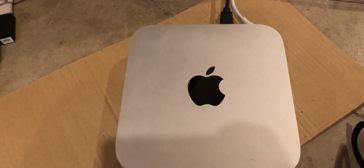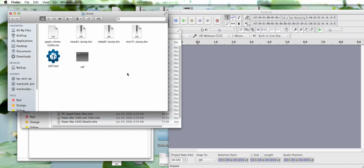the necessary modifications. Alright, so as you can see here, I've got the dumps of each device saved. So I've got the iMac dump, which we made on the machine itself. I've got the MacBook Pro 2011 dump right here, and the 2014 Mac Mini dump right here. Now, the process of modifying these two is going to be exactly the same, and it will be exactly the same on any machine that has the old boot chime, so the pre-Big Sur firmware, as I explained earlier.